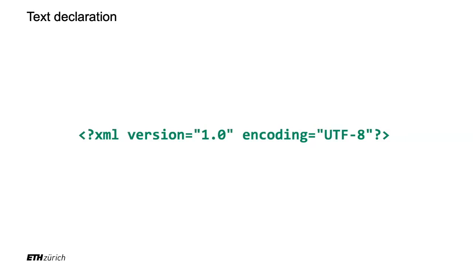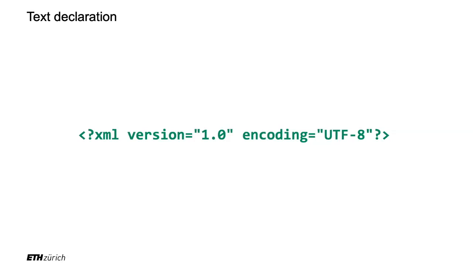And finally, this one is actually kind of special. It's not really a building block, but it's just something you might see at the top of the file, which declares that the document is XML. So it helps you determine that this is an XML document. Again, this opening bracket and question mark is an archaeological artifact coming from SGML. But this is just how it is.